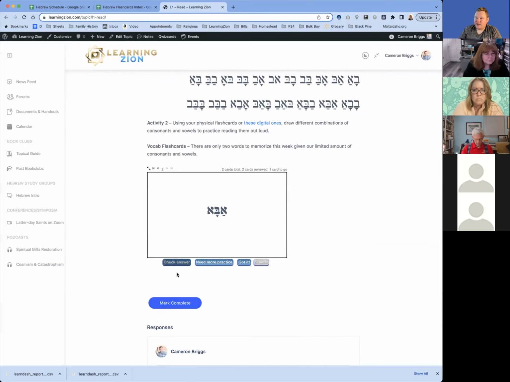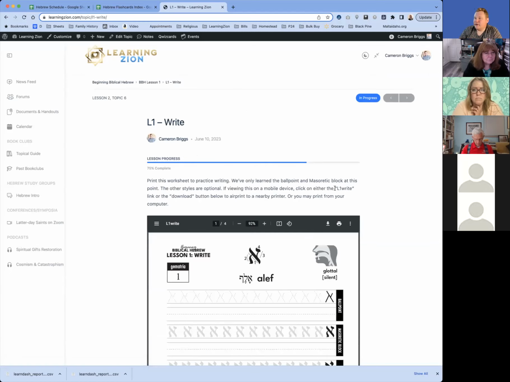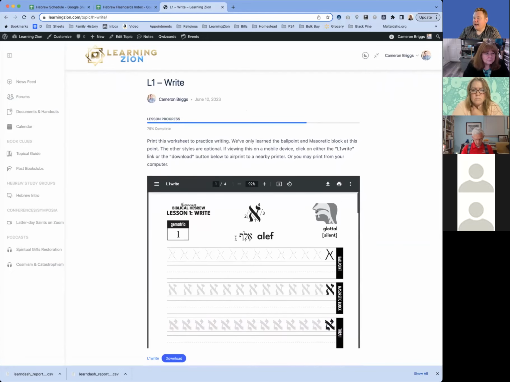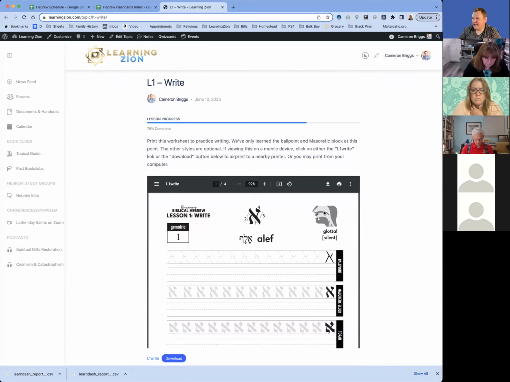Again, at the bottom of each exercise, you can go ahead and mark it as complete, and that will tick it off on the main screen so you can keep track of your progress. The writing section has a small version of the IPA mouth that will show you which areas of the mouth you're working with on any given letter. And it'll eventually have a QR code on there to all of these videos. I'm just in the process of getting those finalized. And all of these will eventually have that QR code on there so that you can watch the video really handily and get practice with the sounds.